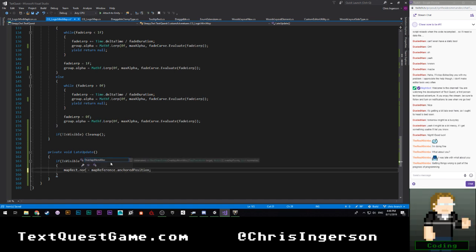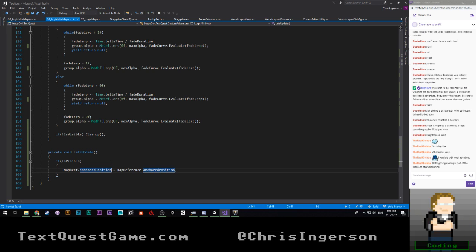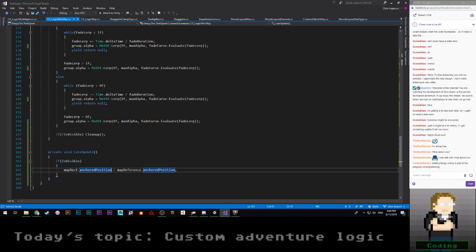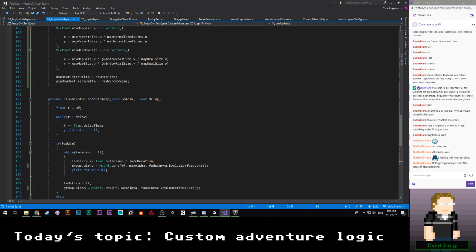there's no normalized function, is there? Of course not. Okay. All right. Cool. Fun times. We're going to add an extension method to RectTransformExtensions to help us do this then. Let's see here.